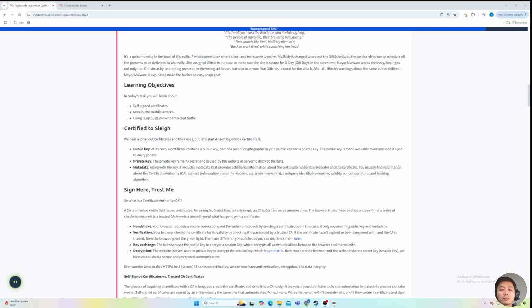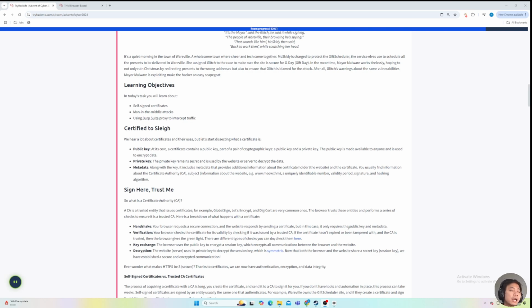If everything checks out, the browser knows this website is trustworthy, it is legitimate, it is what it claims to be. So we're good to establish a secure communication with this web server.